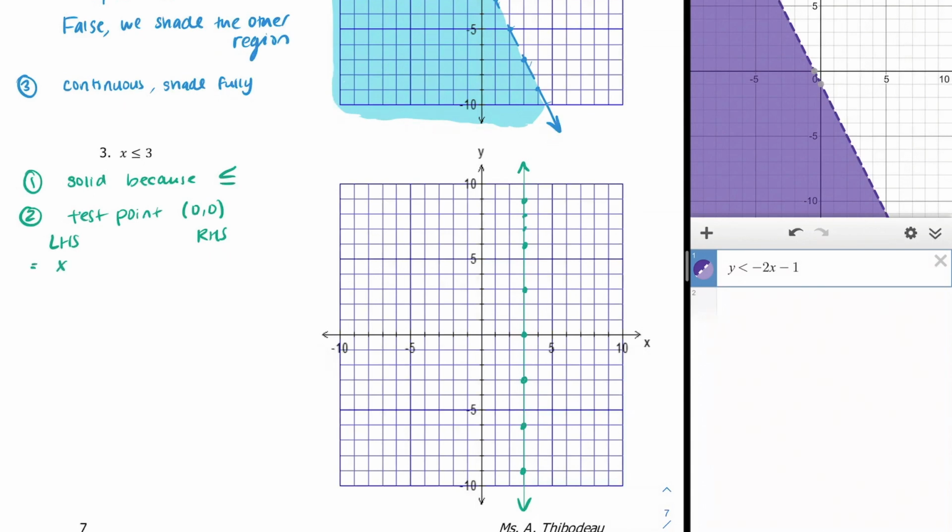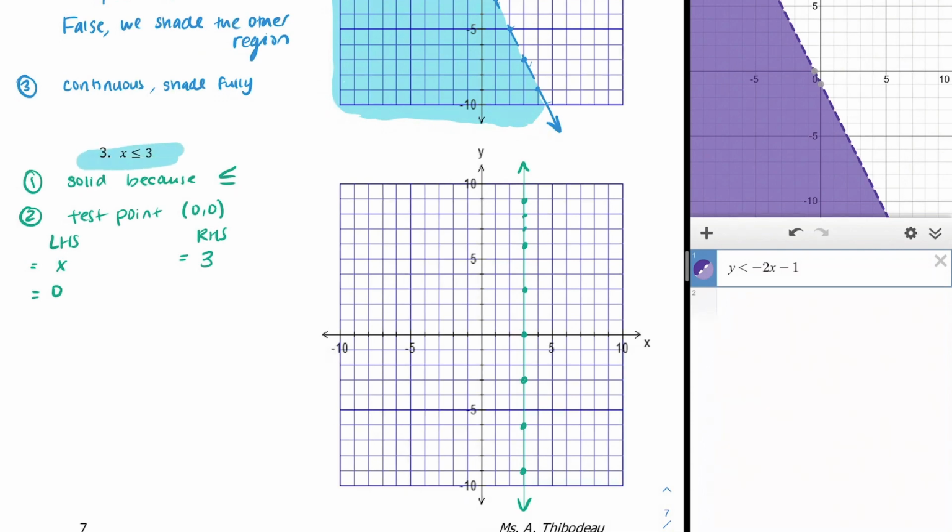We're going to split this up into my left-hand side and my right-hand side. On my left-hand side, I just have x. On my right-hand side, I just have 3. Every single time I see an x, I'm going to plug in a 0. Every single time I see a y, I'm going to plug in a 0. But in this case, we don't have any y's, so life is still good. So we're going to have 0 here, and our right-hand side is already reduced to a number.